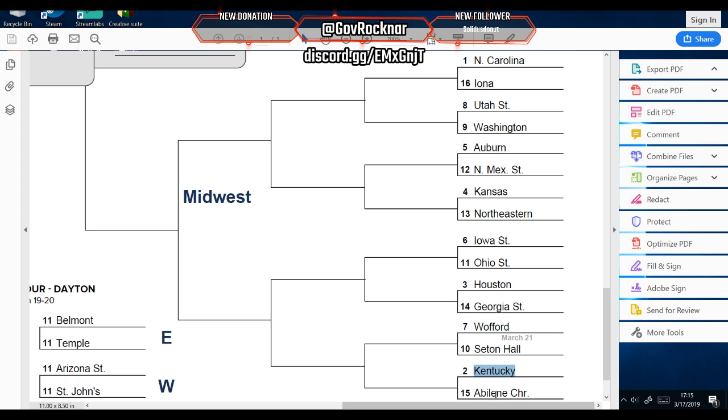Kentucky versus Abilene Christian. Well, obviously you want to pick Kentucky on this, and I think Kentucky will win by 15 points. It just depends on who's going to have a good game that day. Is it going to be Tyler Herro, PJ Washington, Keldon Johnson? I think that's the main thing that's been hurting Kentucky, especially in the regular season, is trying to find that one player counter strategy.